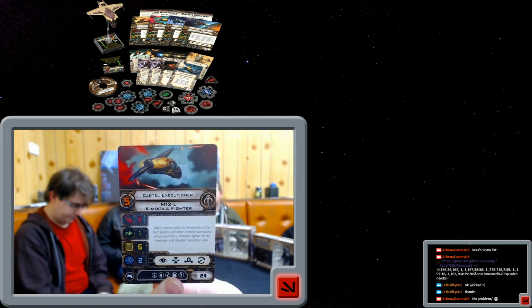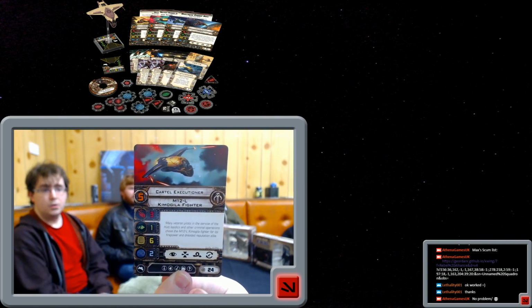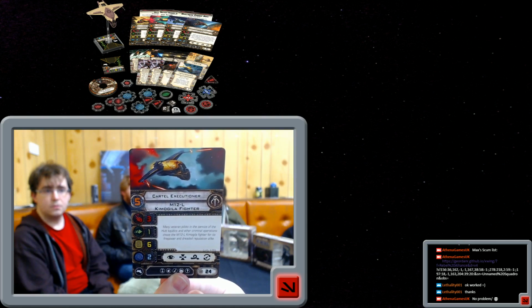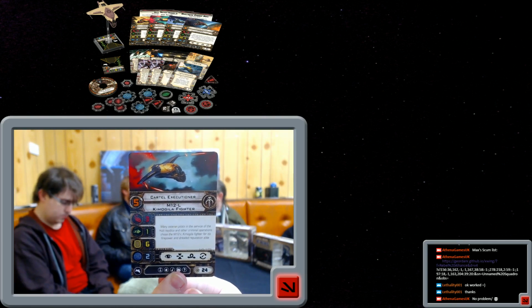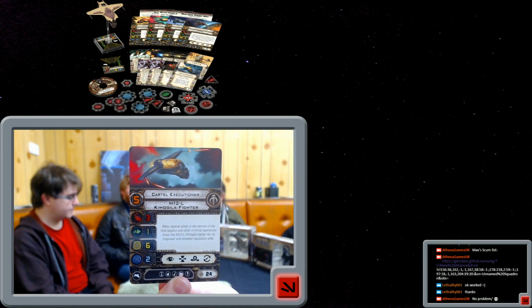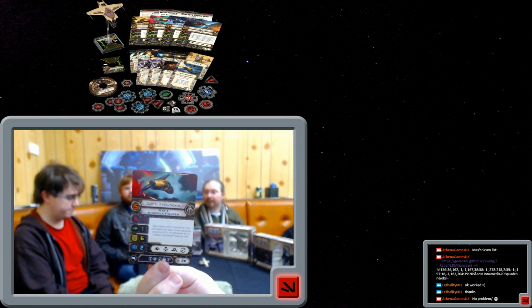Clearly, I think FFG feel that EPT slot is going to be more valuable on the gunboat than it is on the Kimoglia, and I can see why. Yeah. But it's also another pilot skill 5 scum ship with an EPT. We've got so many now pilot skill 5 EPTs, like Star Vipers, M3As, Kiraxes. Yeah. It's falling into that vibe. It's fitting into that mould.